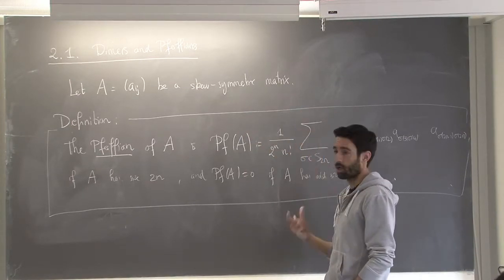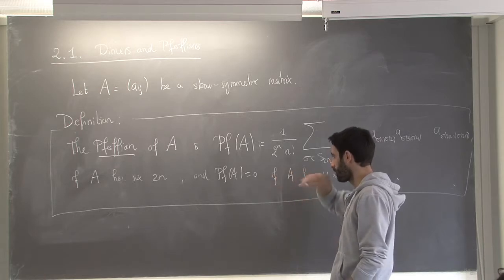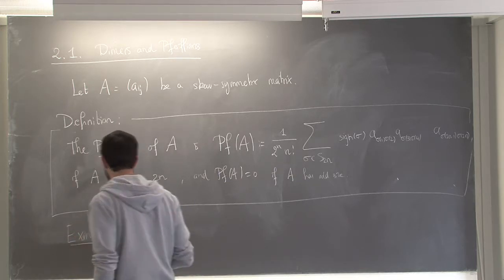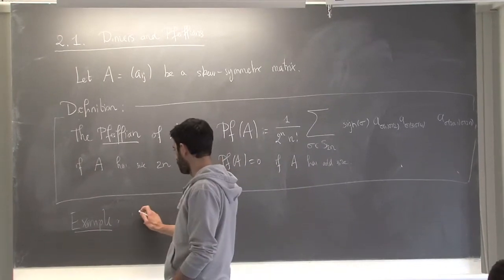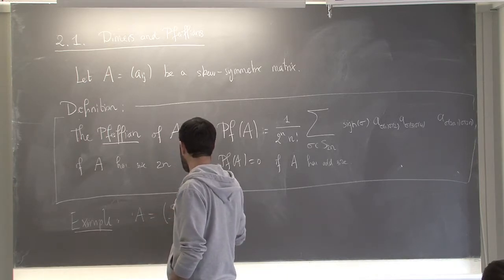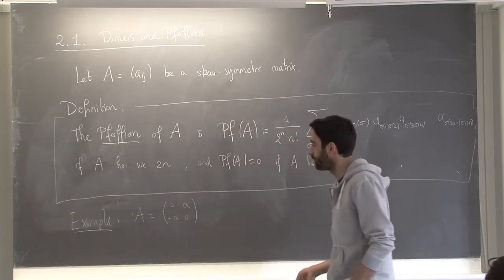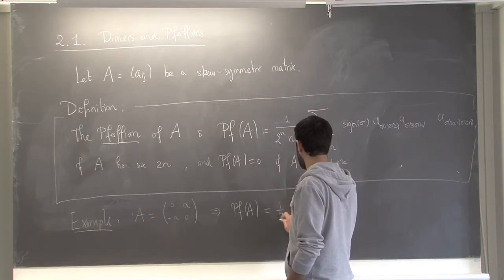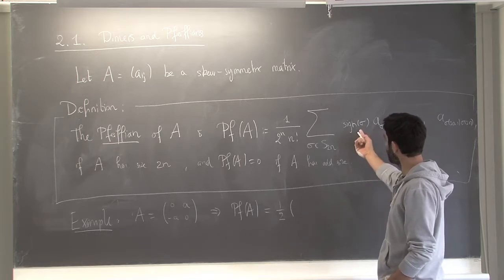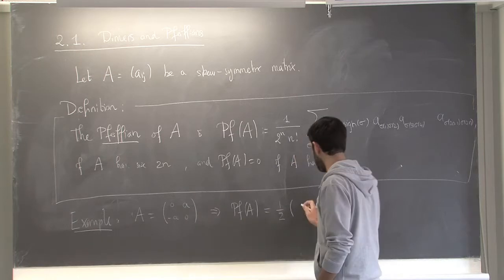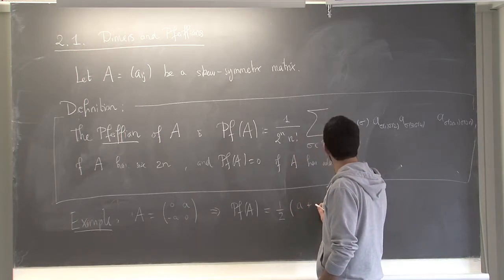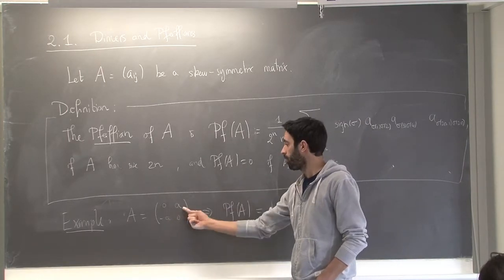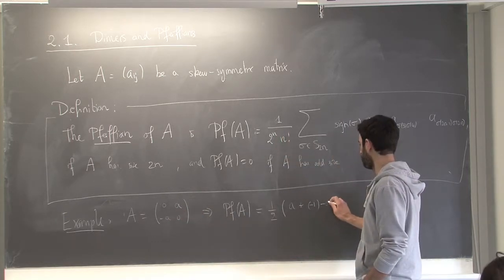Recall that if a skew symmetric matrix has odd size, its determinant is 0. So we also said the Pfaffian equals 0 in this case. Okay, so just one example, one stupid example, and then I'm going to give you several properties of Pfaffians. If A is the matrix with rows 0, a and minus a, 0, that's the general form of a 2 by 2 skew symmetric matrix, then what do we get as a Pfaffian? So n equals 1, we have 1/2. And then we have the identity, which gives you A 1,2, that is a here. So we have a plus, minus 1 for the signature times minus A 2,1. That's the permutation given by the transposition. We have minus, minus a. So here we get a.